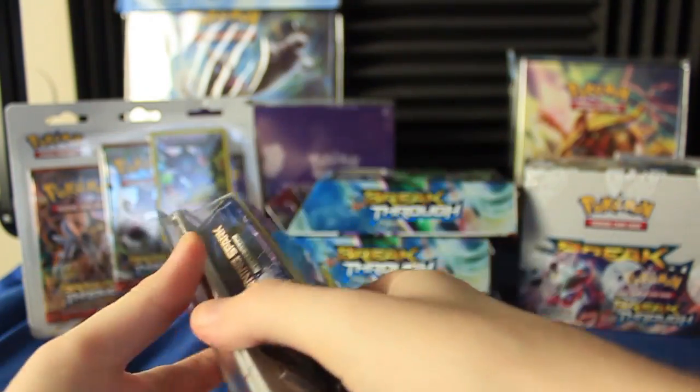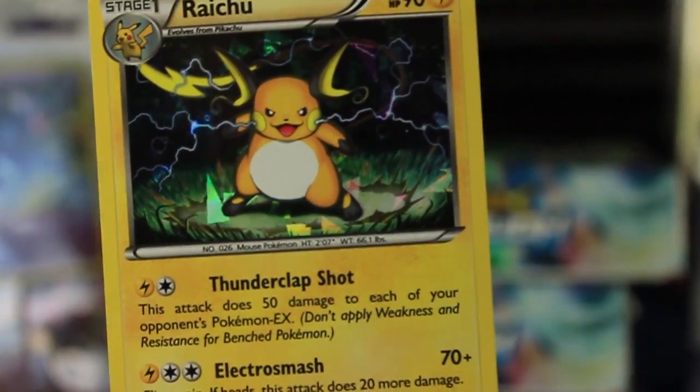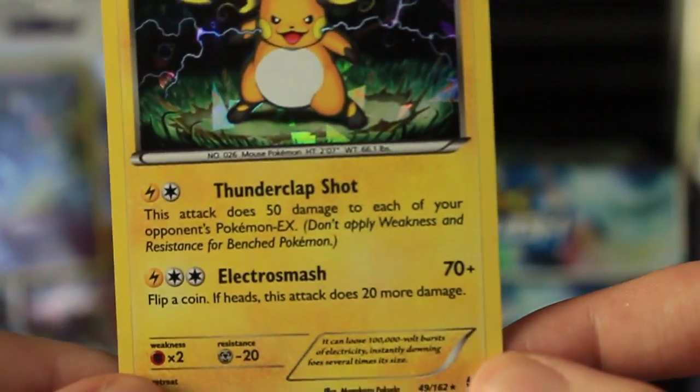We've got all the contents right here. So let's open this up. And inside, first off, of course, you have this beautiful holographic Raichu. So that's kind of the main star of the deck here. It's got Thunderclap Shot, which kind of reminds me of World of Warcraft Warriors. And it's got Electro Smash.